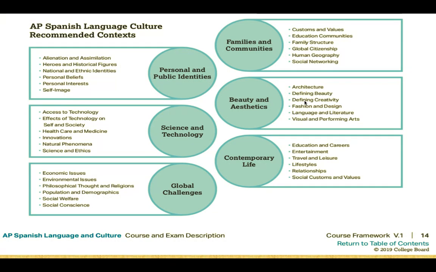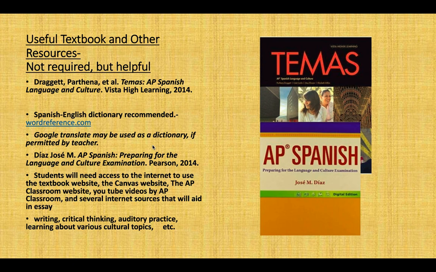These are the AP things that we use. Everything included here is going to be addressed during the year, and there are sub themes that the students have to learn about. We use those themes, and there are different components to it, and that's how we create activities to prepare them for the test in May. These are some suggested textbooks and websites that will be helpful for them to prepare, in addition to the AP Classroom website. That is a fantastic source to review, and I will be assigning different activities for them to complete and to check their progress.